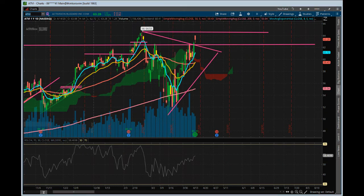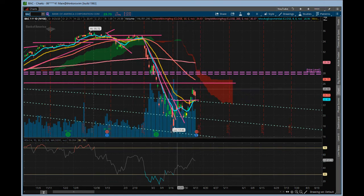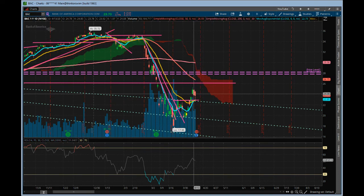What do we got? So we got Bank of America. All right, so we've got earnings tomorrow morning on this one. Let's just take a real quick look at JP Morgan and see how it behaved today. It had earnings today. It took the inside day down, but actually held some key levels, even with the most abominable earnings of all time. So if anything, that might show you that, hey, it could miss tomorrow and still be okay. It had a lower shadow here off the ADMA today, so let's see if it gives us anything. Actually, it is looking like a little 3-candle bull flag right there, so see if we can get above that and confirm above it.